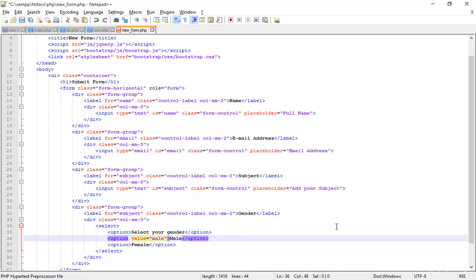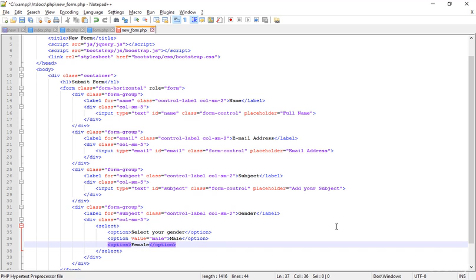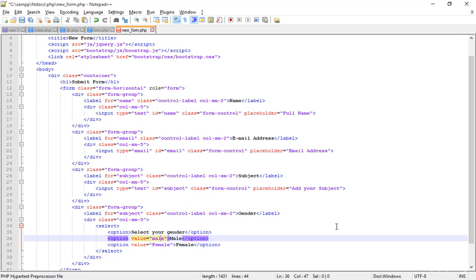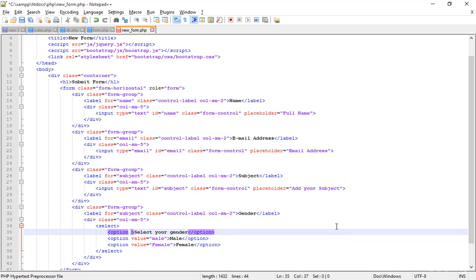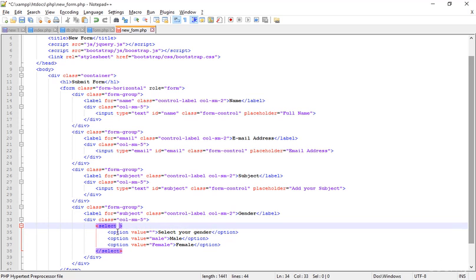Value should be male, and here I'm adding a value should be female, and for the select your gender option, the value should be empty. And there I just have to add the class form-control.